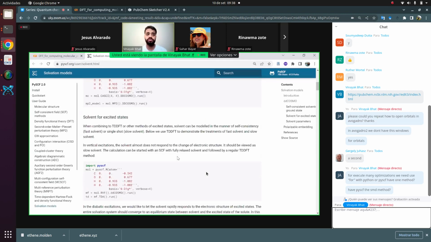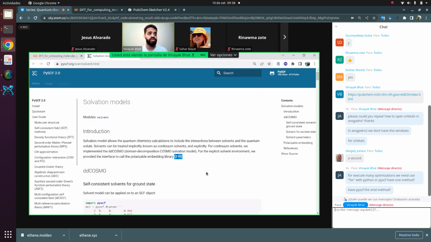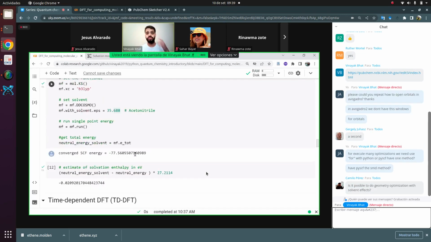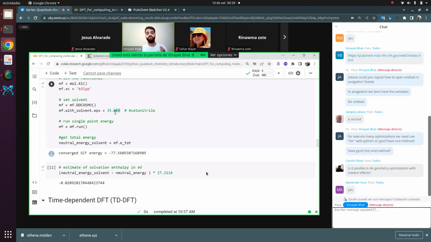You can look into the documentation and see whether they have something, but I couldn't find one. The intent of this workshop is just to show you how it's done. Different electronic structure codes will use different solvent models, but the basic concept still remains the same: you put in a dielectric constant and then try to simulate it.